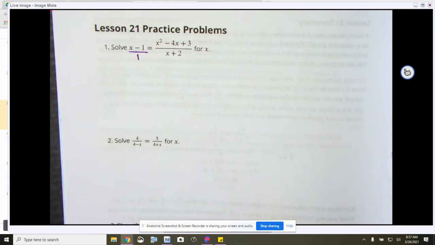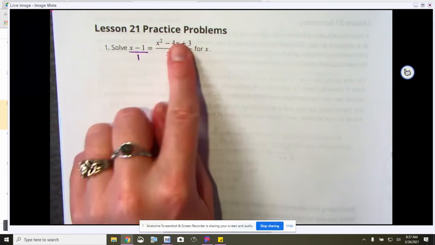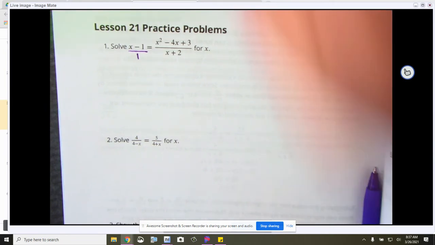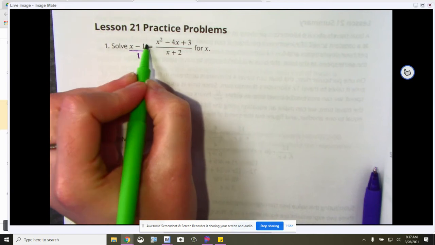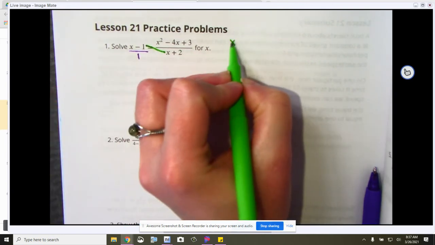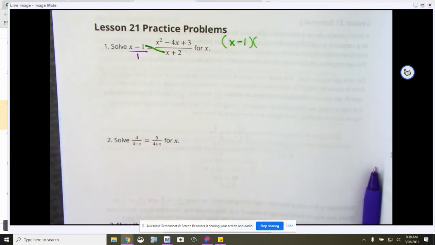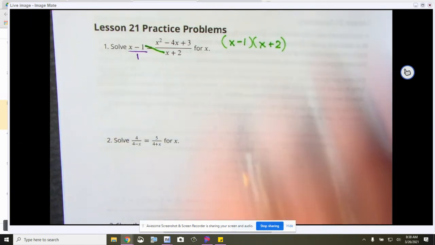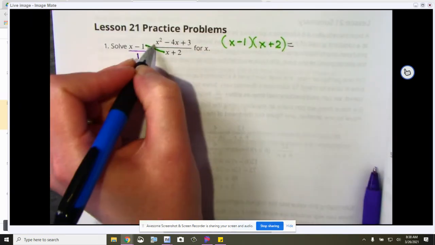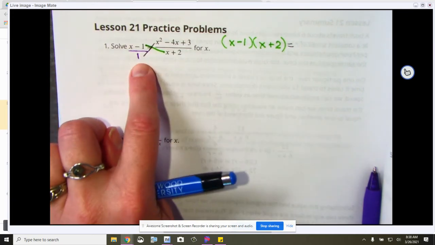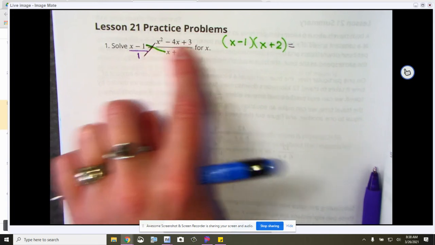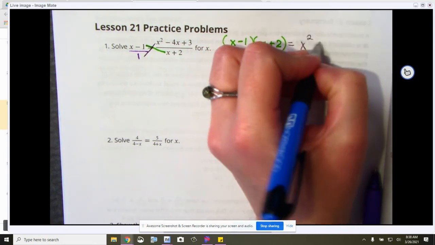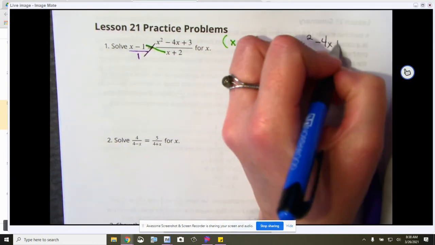And then we can go through how we might proceed. I noticed that none of the numerators are the same, the denominators are not the same. So for this one, I would go right into cross multiplying. So we're going to cross multiply x minus 1 times x plus 2 equals our cross multiplication the other direction. It's multiplying by 1, so it's really not changing any of our values up here in the numerator. It would just be equal to x squared minus 4x plus 3.